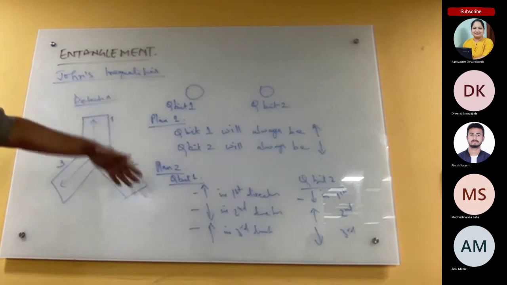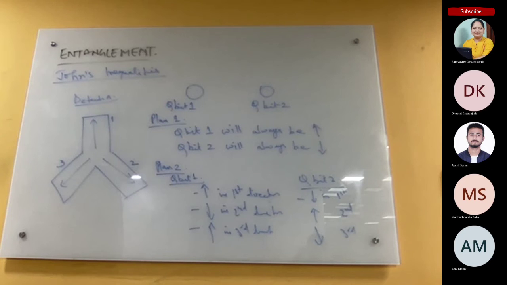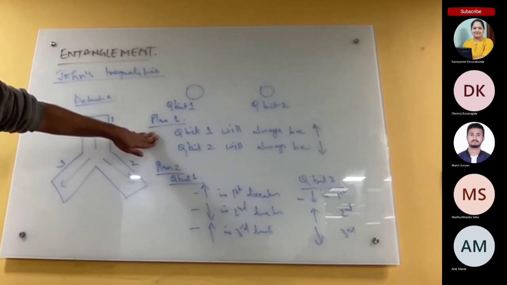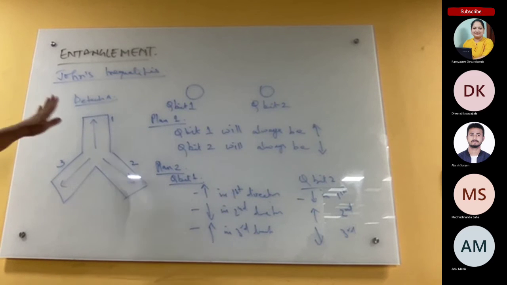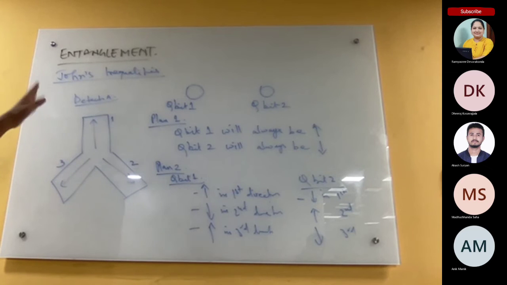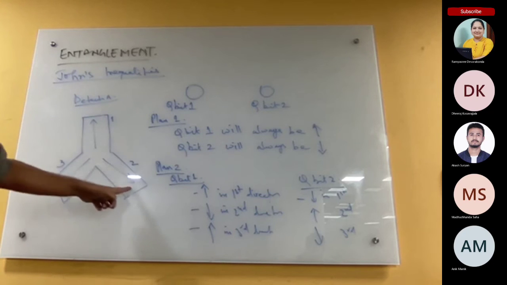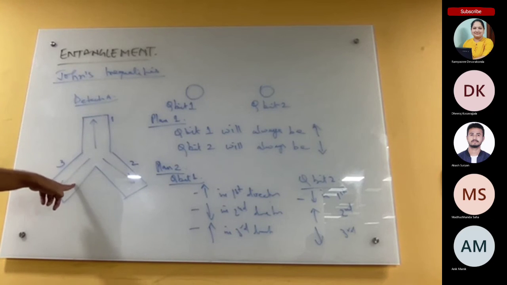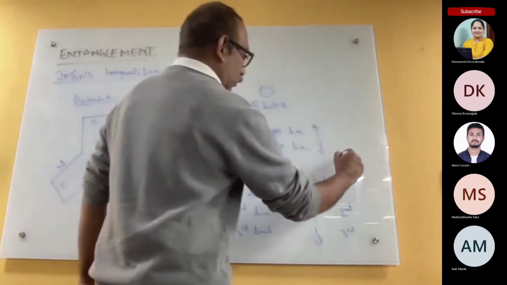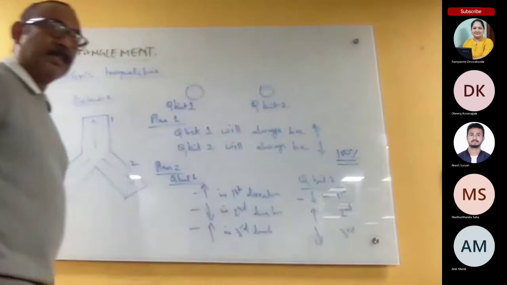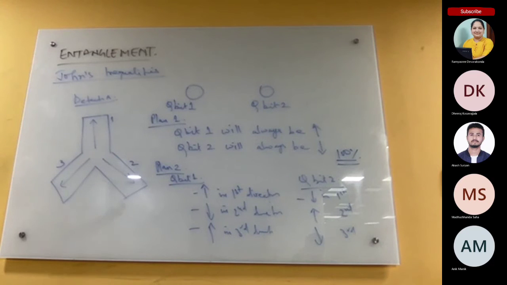So these are equivalent, right? So all the others are equivalent. If you do it in plan 1, under plan 1, 100% of the time they will be different. Correct? Because whatever I measure in qubit 1, in detector 1, it will always come positive. Whether I measure it in this direction or this direction or this direction, it will come up only. And qubit 2 has decided it will always be down. So in the other detector, when I test qubit 2, it will always be down. So under plan 1, it will be 100%, they will be different every time that you measure.